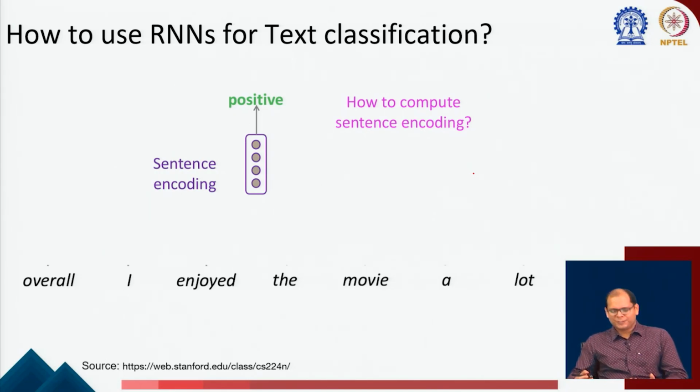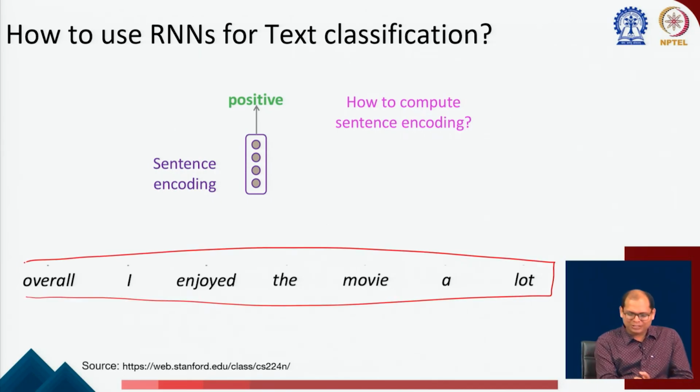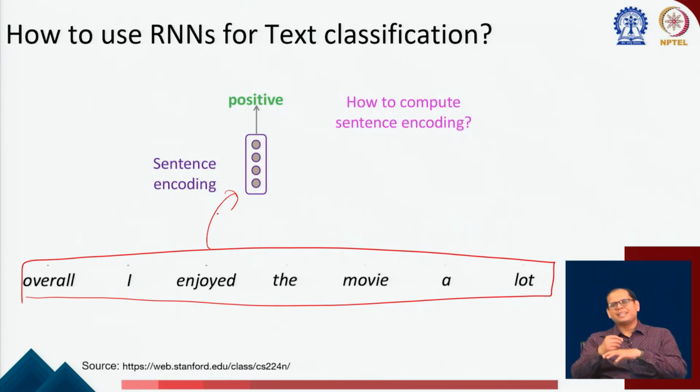This is a very similar problem to what we discussed briefly in the last lecture also. That is, you are given an input sequence and you want to encode it, and once you have encoded the sequence, it is just like an input representation for the entire sequence, and you can apply any network architecture to do the prediction, right? So I just have to see how to encode it, and RNNs are actually doing that. So I can apply an RNN over this entire sequence and get an encoding from the hidden representations.